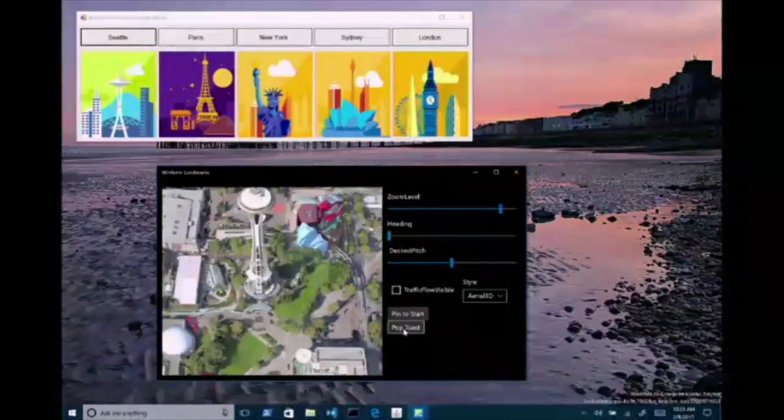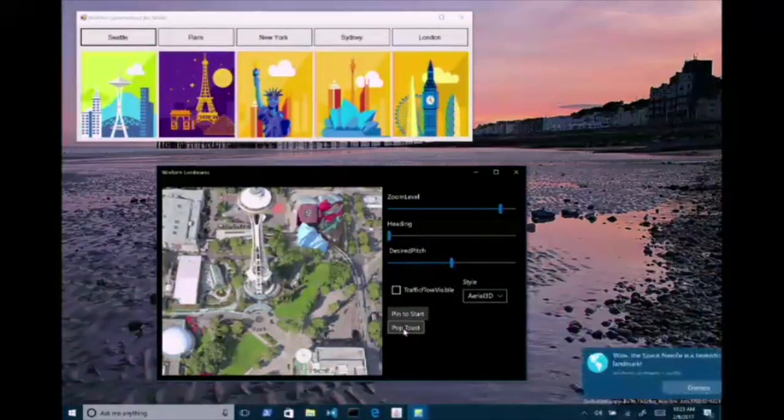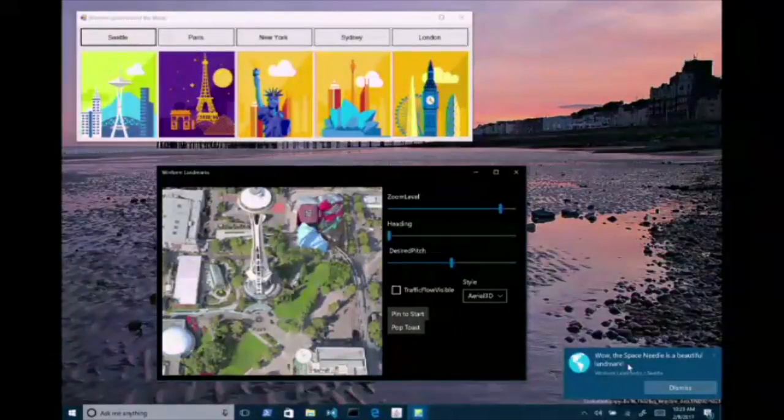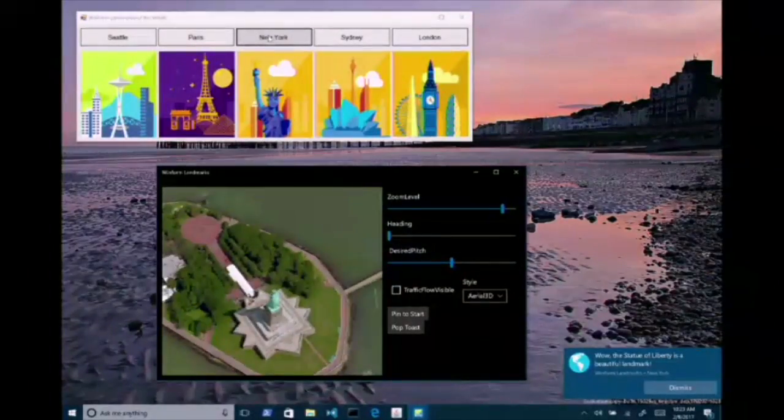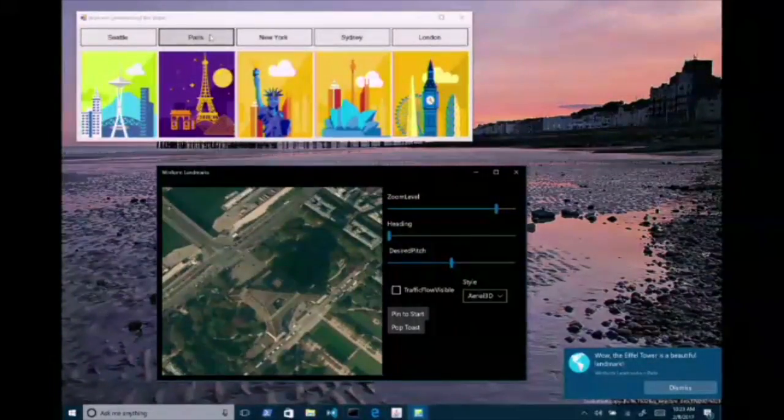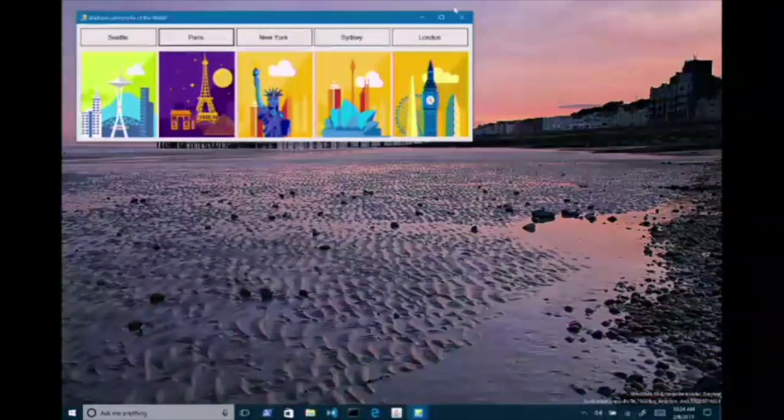Also, he talked a little bit about some of the toast notification features. So let me pop a toast, look in the bottom right-hand corner. And I want you to pay attention to the toast itself. I'm going to click some buttons, but don't look at the buttons. Just look at the toast. You see it's updating. That's me using data binding to just update the text in that notification very quickly and easily without having to repop the toast. So I'm not having to interrupt the user again. Even if this toast is in action center, it would maintain its place, and I could just update that text very quickly and easily.